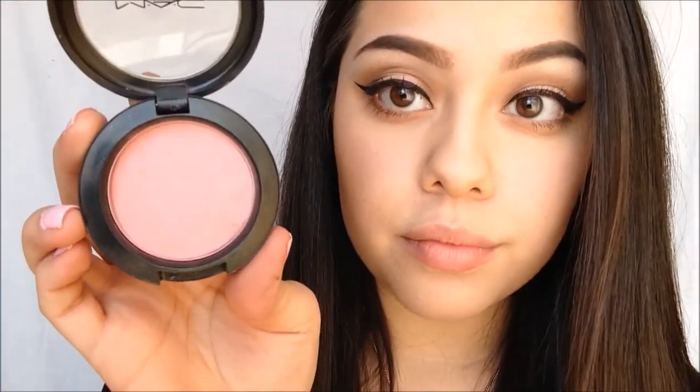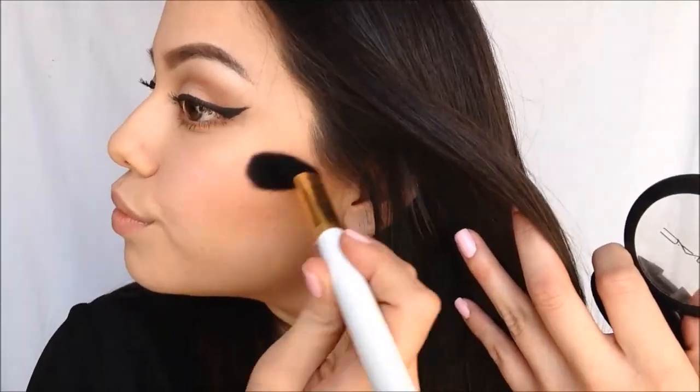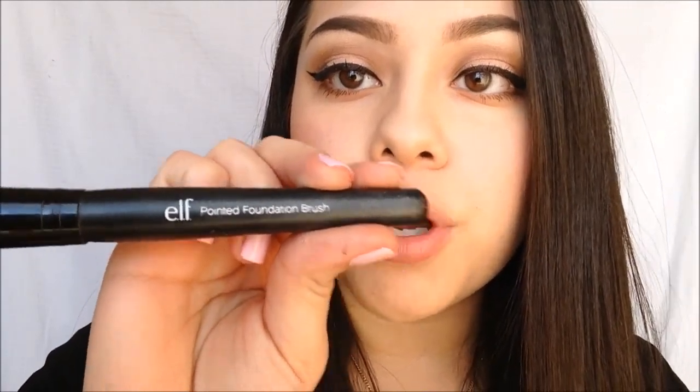And for blush, I'm gonna be taking MAC Dame blush. It's a very light pink blush, and I'm gonna be using the BH Cosmetics 5 brush. It's just an angled brush. Using this highlighter to highlight the tops of my cheeks, and I'm gonna use the pointed foundation brush by e.l.f.